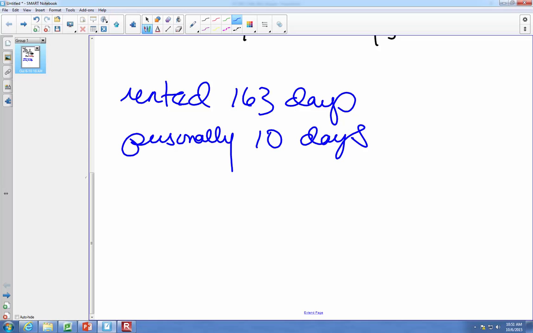Is this category 1? Why not? Rented it more than 15 days. Category 2. What's the first caveat? Did I rent it more than 15 days? Yes. Okay, now do this second bit of math like I showed you. You've got to compare something to something. And then just cross out the one that's the lesser number.